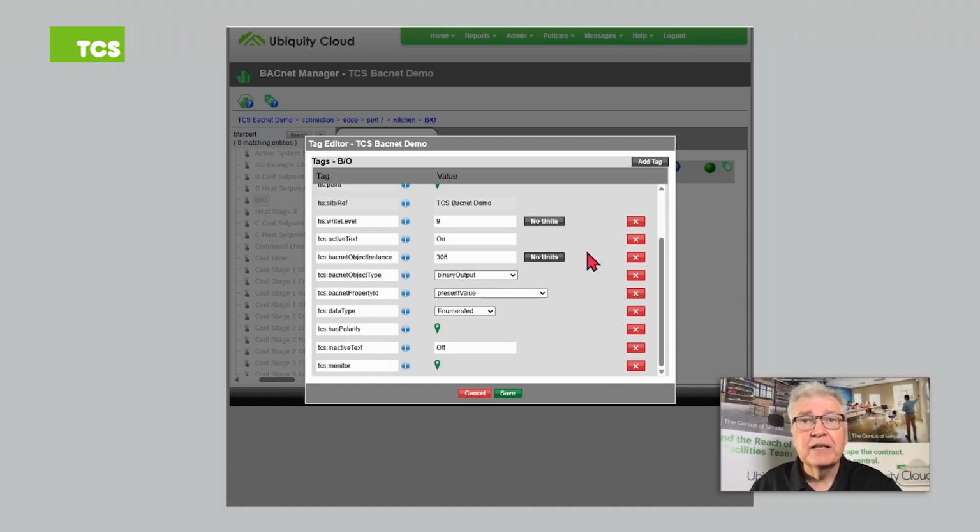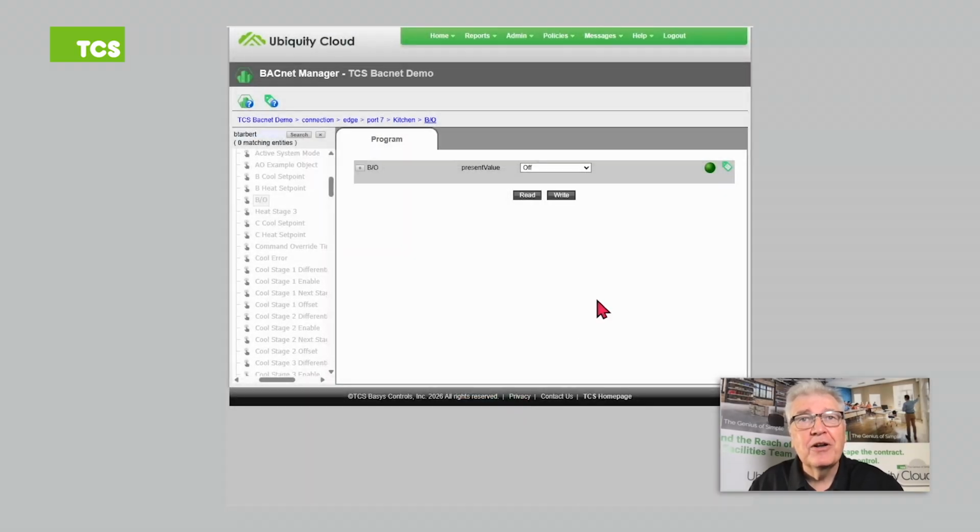Haystack called it writable, but it's a command, which makes this commandable, which means it's going to have a priority array. I made a mistake on the previous video. I didn't think BO had a priority array. I thought it did, and it turns out it does. I just didn't hit the read button long enough to get that feedback from the unit. So I'm going to go ahead and add that there. And again, what I'm going to do is read this, and we'll see the icon will turn back to green.